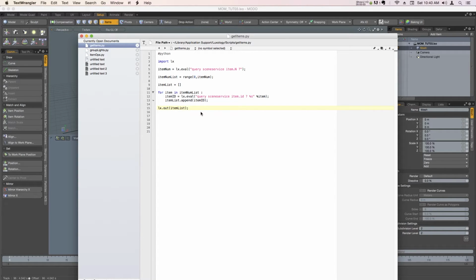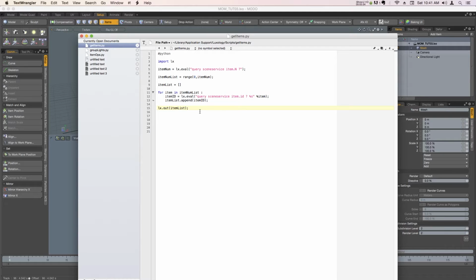Okay, when we last left our script, it looked like this, and we had gotten all the items from the scene, and we had looped through and created our own list of those items. So now that we have that list, we can start to go through and do things to the items in the scene. So for this example, I'm going to show how to change the name of an item, and I'll show a couple of different ways to do this.